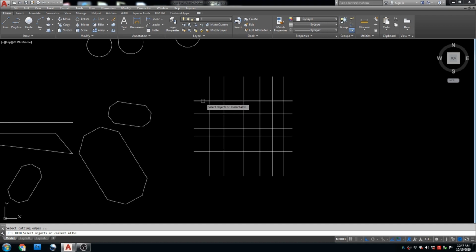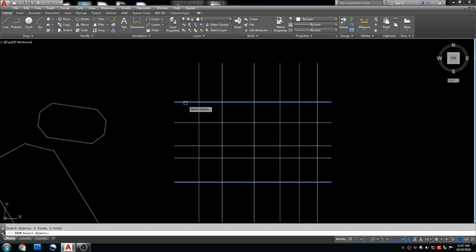For example, I select this one as my trimming line, this one, and this one. So any line outside this trimming line is ready to be trimmed. For example, this line can be trimmed something like this.